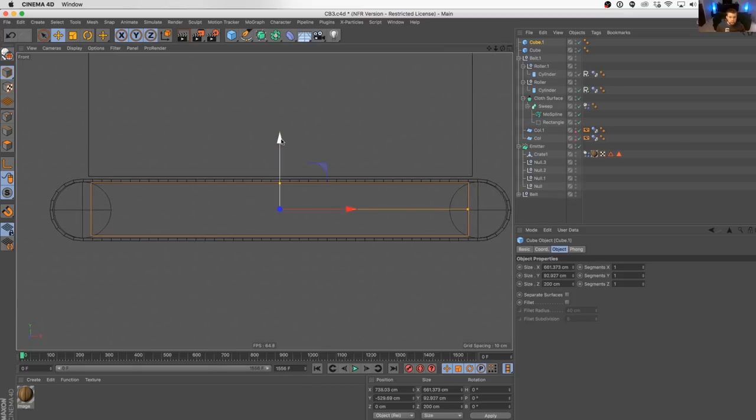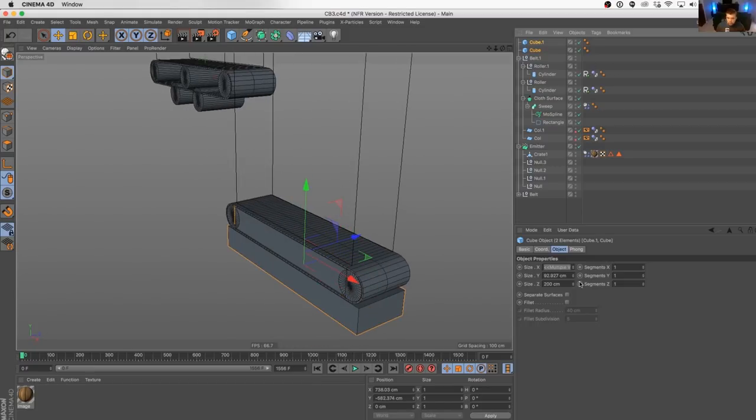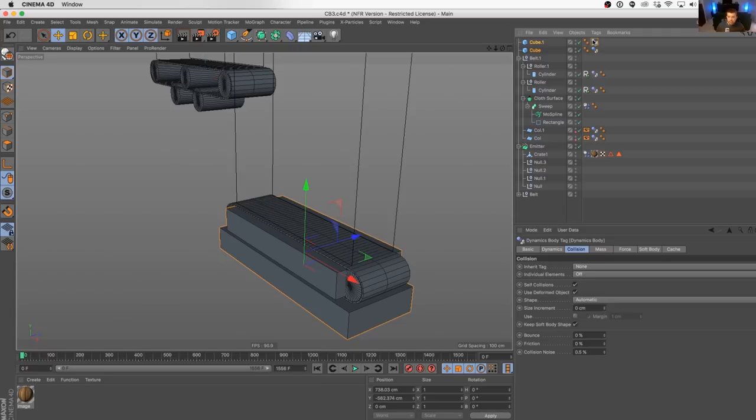And let's go ahead and copy and paste it. And I'm going to make another one right there below it. And we could even make that one longer. And let's go ahead and make those even longer. So those become additional invisible collider bodies. So we can actually go ahead and steal our collider body tags from there.